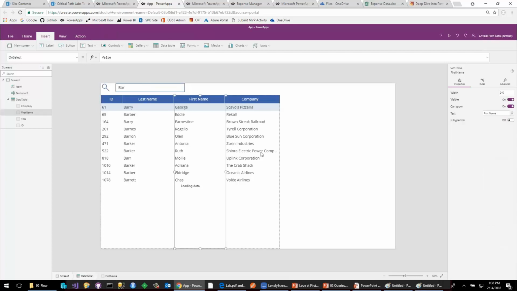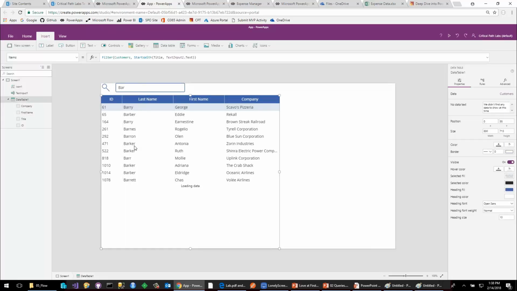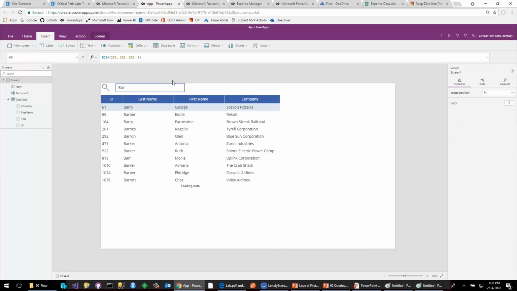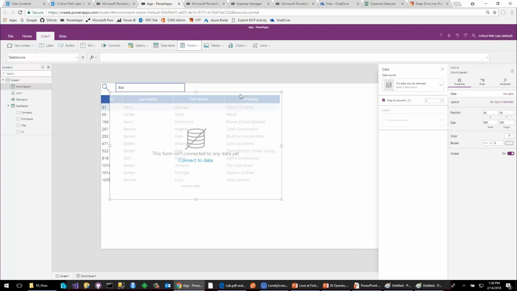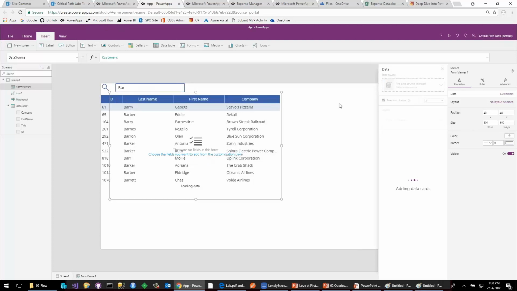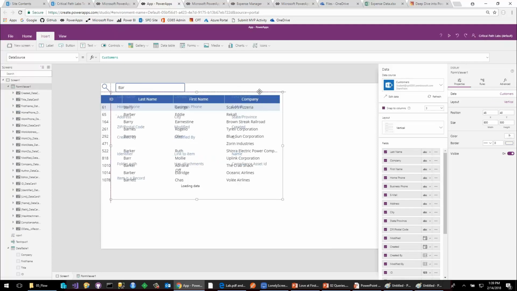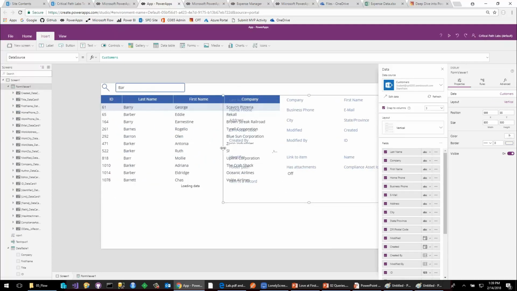One of the things that gets to be common is that you have these scenarios where they look for a customer and then they finally find the customer and they click on the customer. So what we're going to do here is let's go ahead and add a form. In this case, I'll just add a display form. And when we add the display form, what's going to be the data source? Once again, we'll pick customer inside here. And now that we have done that, let's put this over to the side.